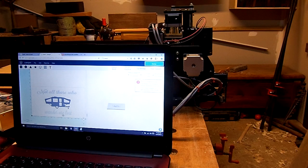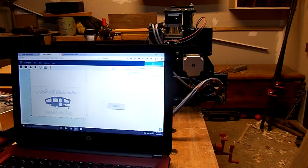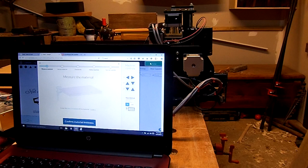So we're going to go ahead and get a sign card for that, and then I'm going to forge out a little thing to hang it off of for when we do go camping. And you can check your dimensions up here. It's going to be 16 by 9, and material, I got to change that to 1/2 inch. Let's just hit carve and see what happens. Oh, okay, so it's got to measure the material and all this stuff. I've only used this a couple times, so I'm not really too proficient in it, but you know, we're doing it. Alright, so it is 1/2 inch. Material is secured.